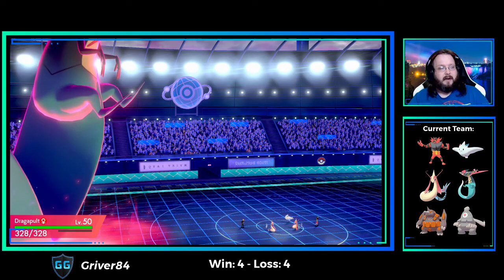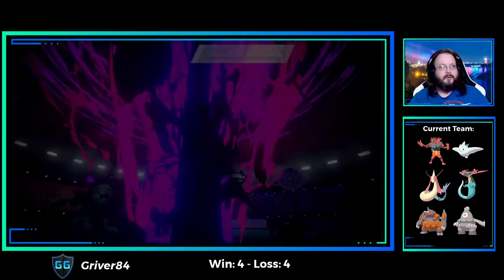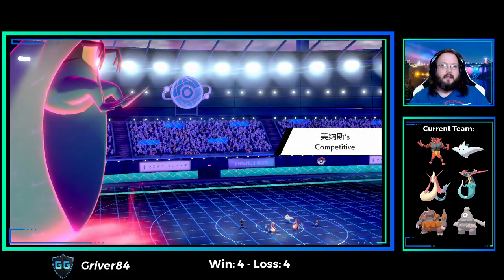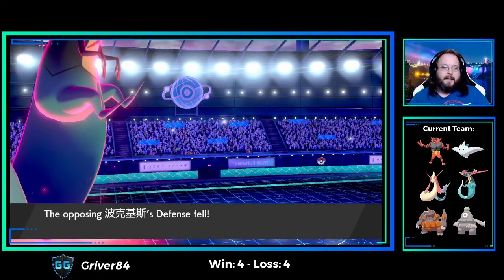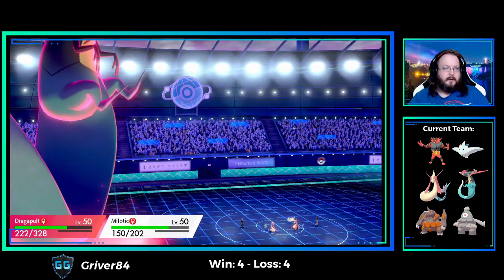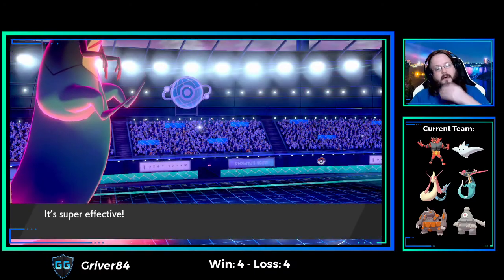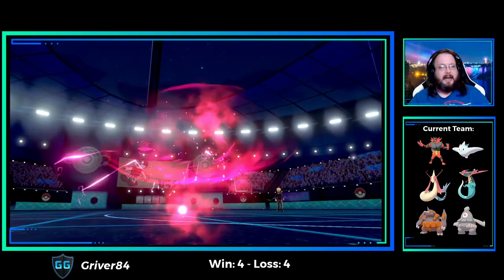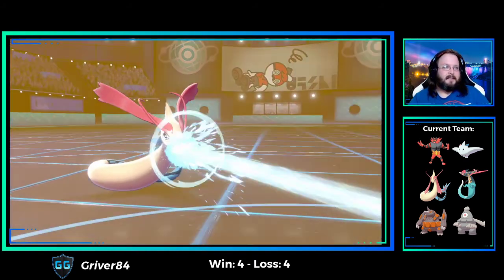Now, one thing I could have done here is I could have not Dynamaxed, protected for a turn to do... Okay, so what I should have done is protected, used Scald, and gotten the Togekiss within... Oh, yeah, I screwed up big time there. And there wasn't much I could do because I needed to Dynamax to... Yeah, I kind of outplayed myself this battle, to be honest.